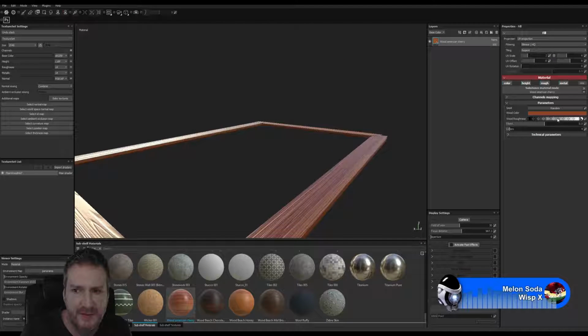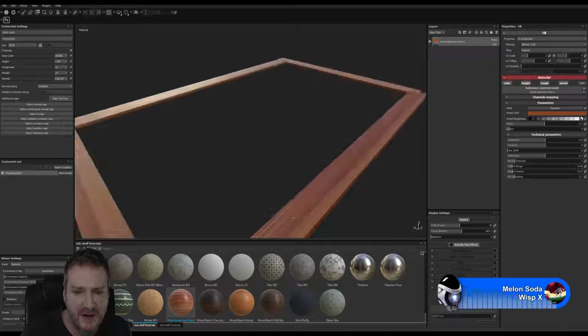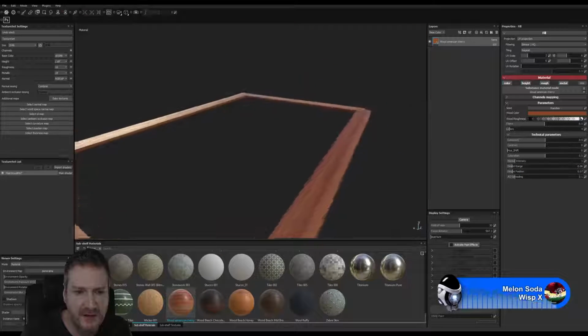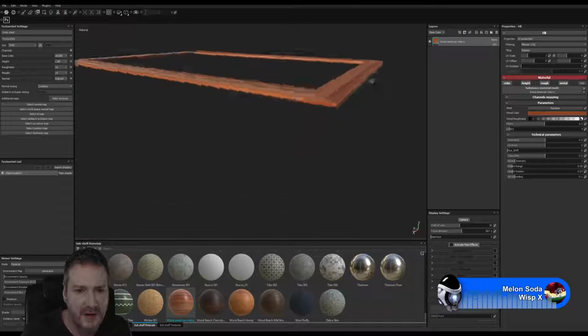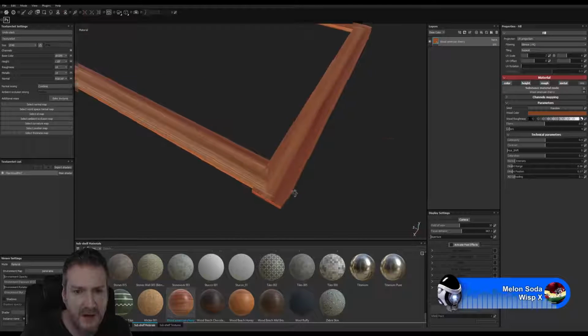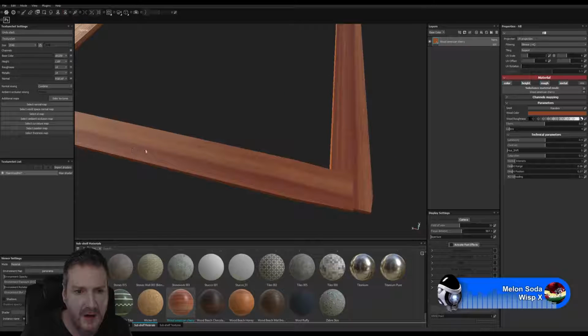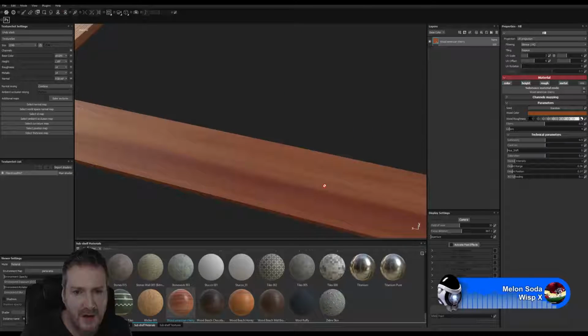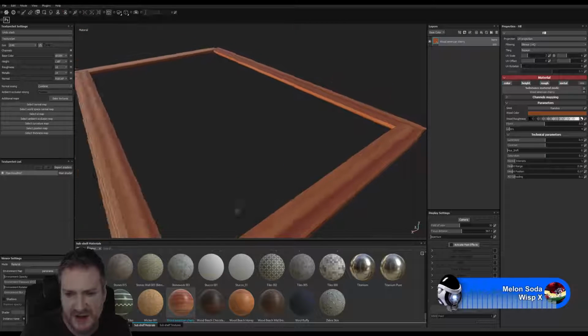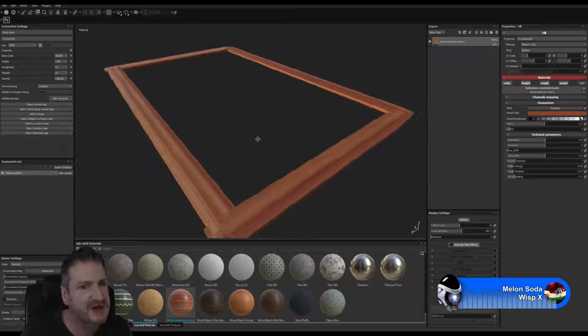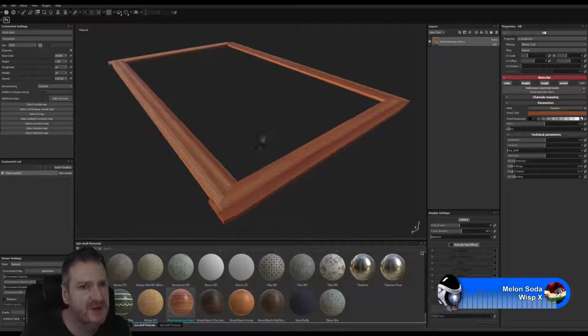I'm also going to pull back up on my roughness. I don't want it to be quite so bumpy. And also on my height value. Again, that should probably work for what we want, I think. But just before we start doing some edge wearing on this, I'm going to take a quick break, guys, for a few minutes.